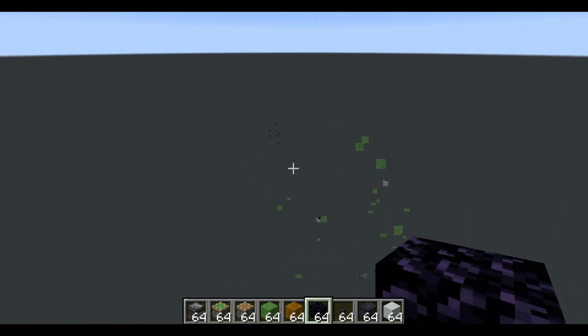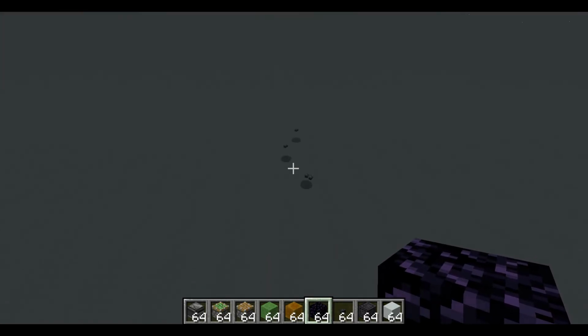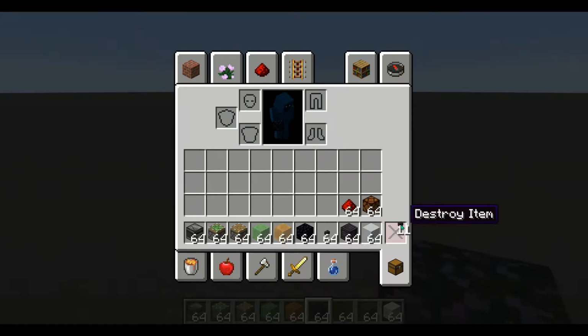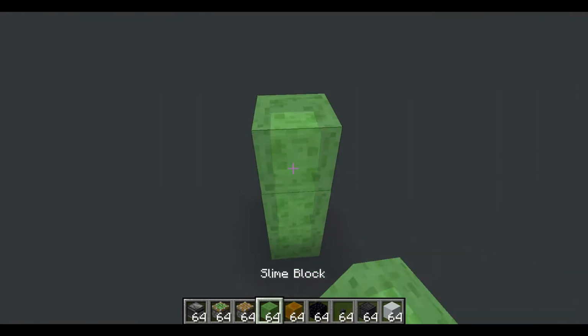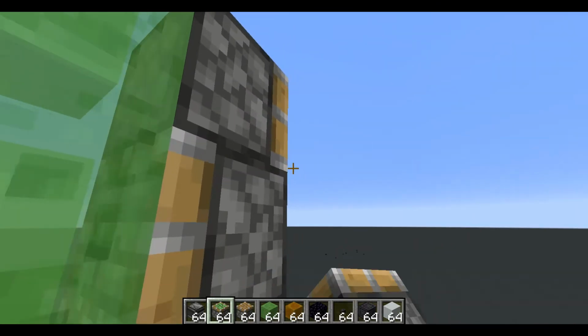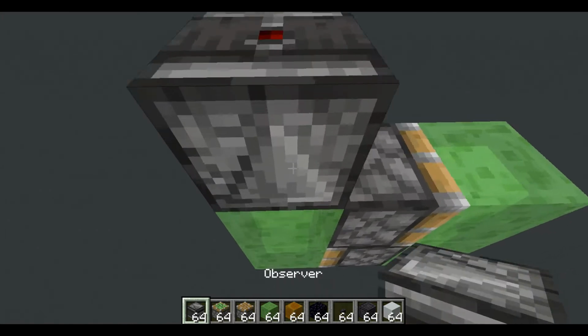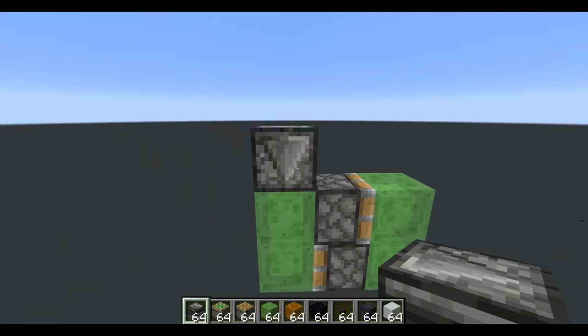Now, the important thing to remember about flying machines is that the observers always have to have their outputs facing into the sticky pistons. So I'll just go ahead and build the other one again to show you this. So this observer goes here because this is an interesting property of slime blocks.